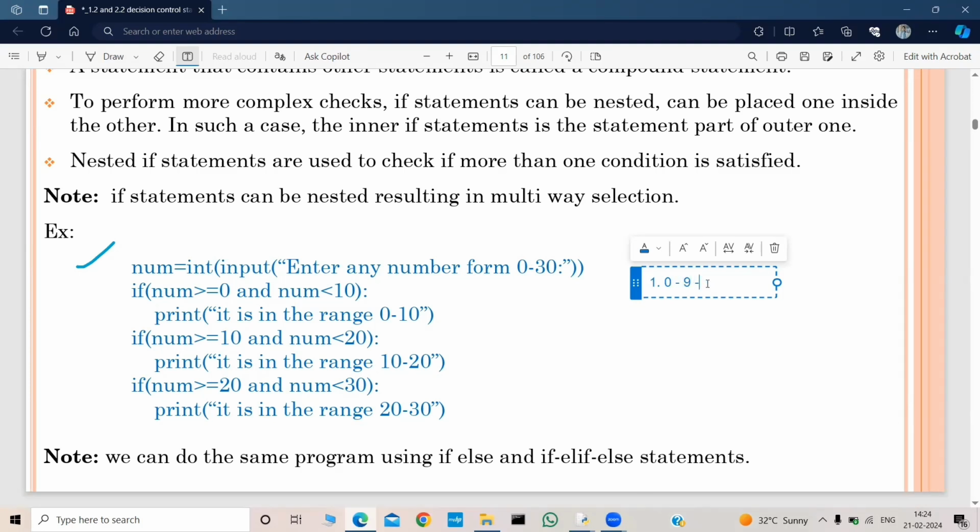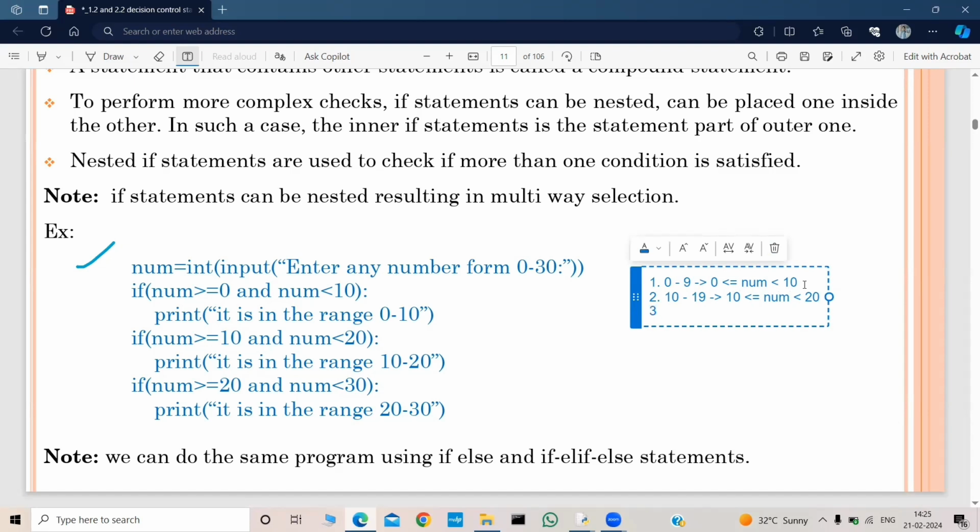Then the condition will be like 0 is less than or equal to num is less than 10, right? And the second condition is it should be from 10 to 19, including 19. Then the condition will be like 10 is less than or equal to num less than 20.